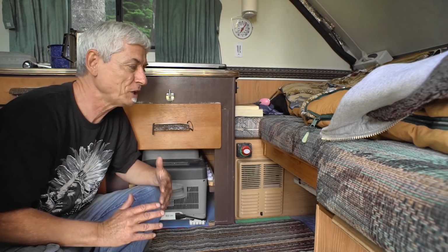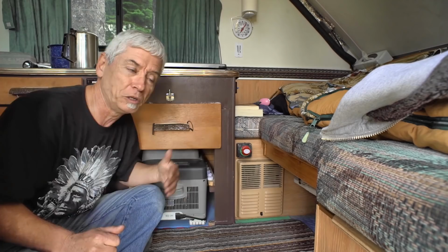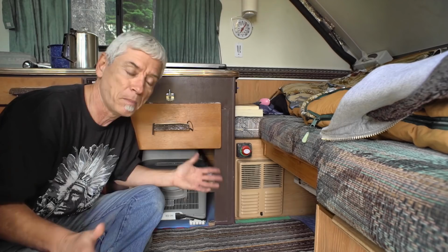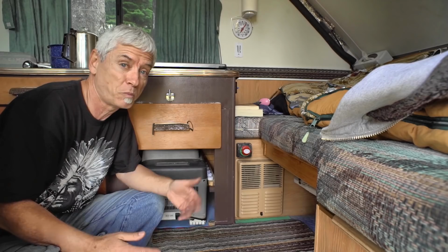When I buy a battery, I don't buy the exact same. First of all, it would be expensive, chances are. And when one battery goes, I buy whatever is available. And if I see something on sale, I'm gonna buy it. So I'm never gonna have two exact same batteries. But having a dual battery switch is win-win, and it's really cheap. I think I paid something like $20-$25 for it. What a bonus.